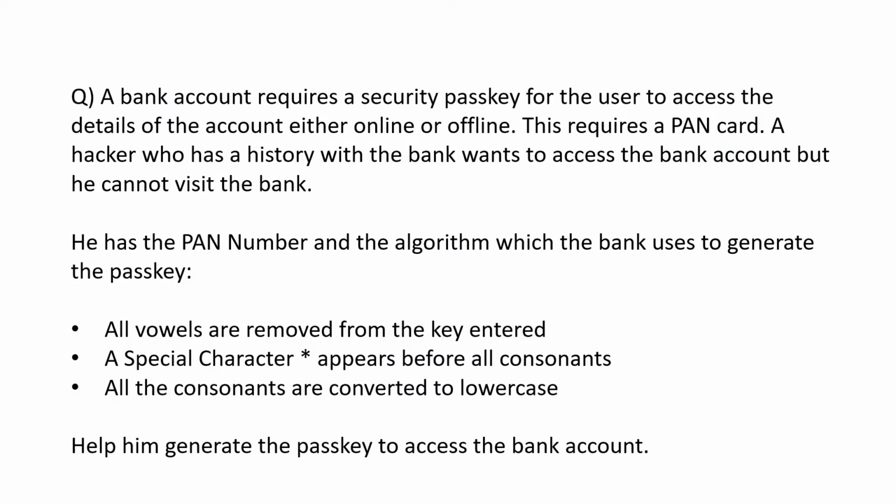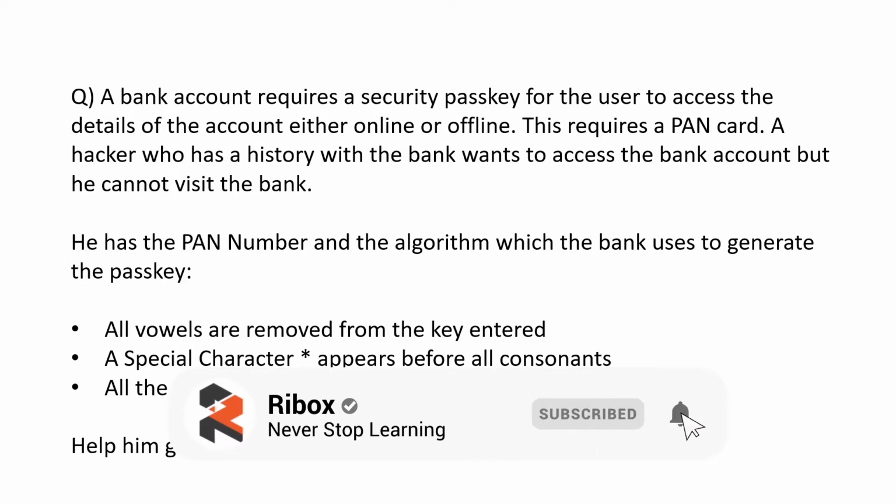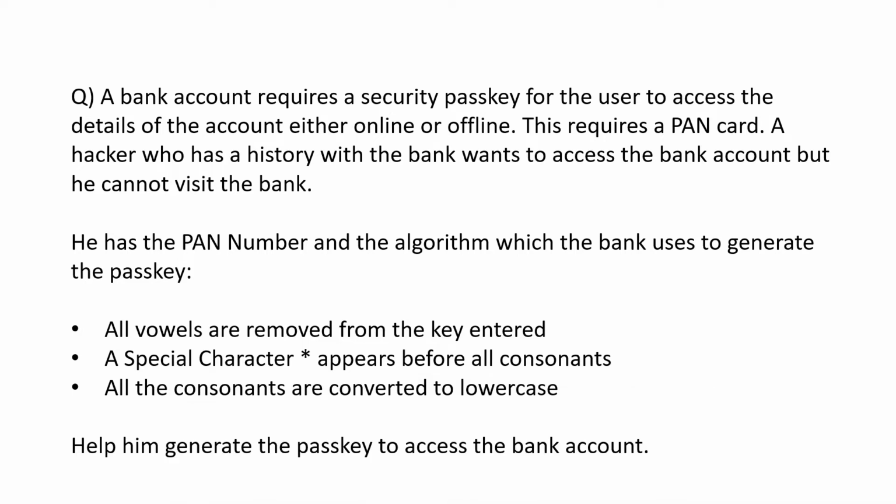So the problem is as follows. A bank account requires a security passkey for the user to access the details of the account either online or offline. This requires a PAN card. A hacker who has a history with the bank wants to access the bank account, but he cannot visit the bank. He has the PAN number and the algorithm which the bank uses to generate the passkey, and the process of generating the passkey is as follows. All vowels are removed from the key entered. A special character appears before all the consonants, and all the consonants are converted into lowercase. Help him generate the passkey to access the bank account.